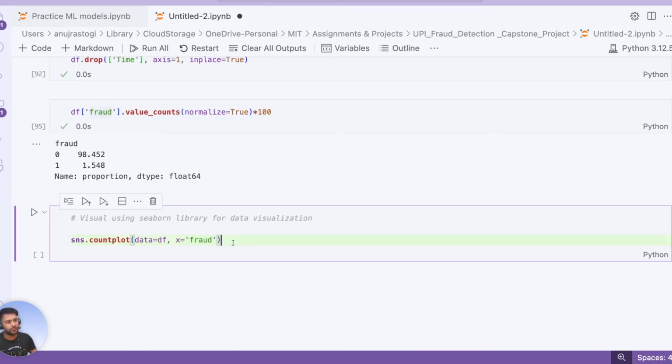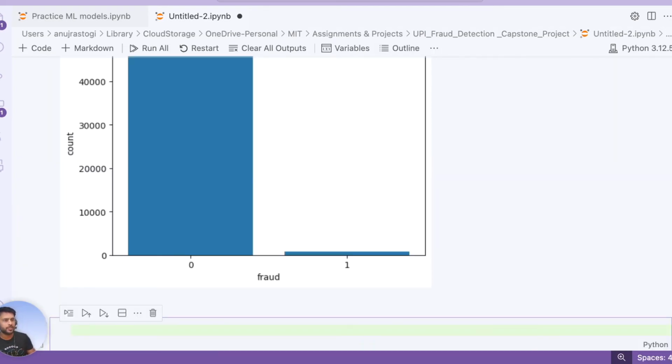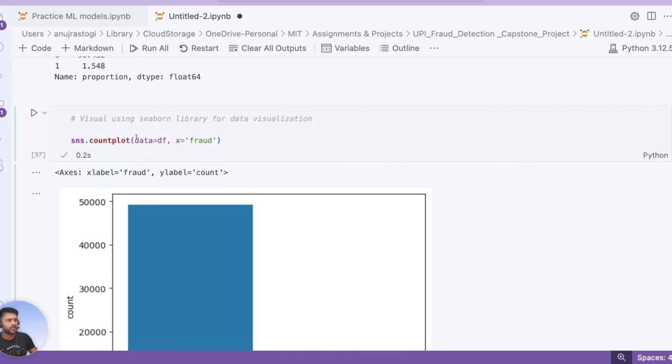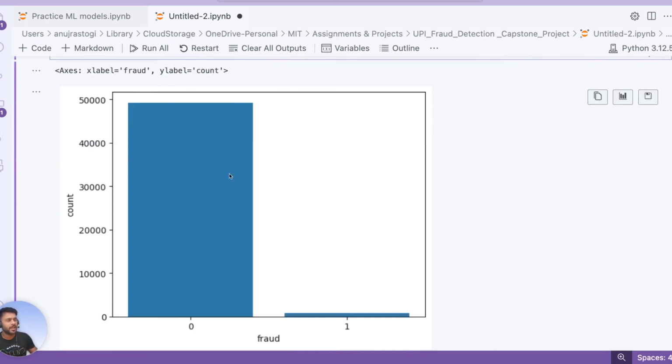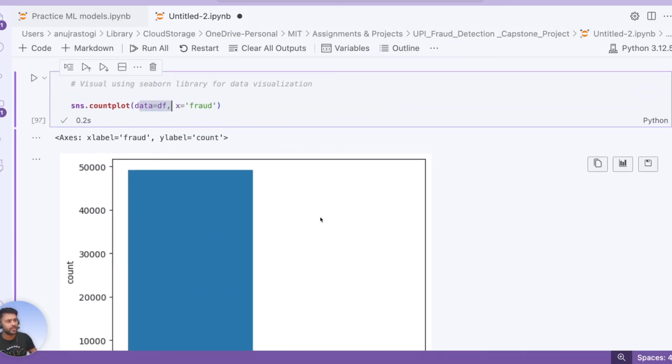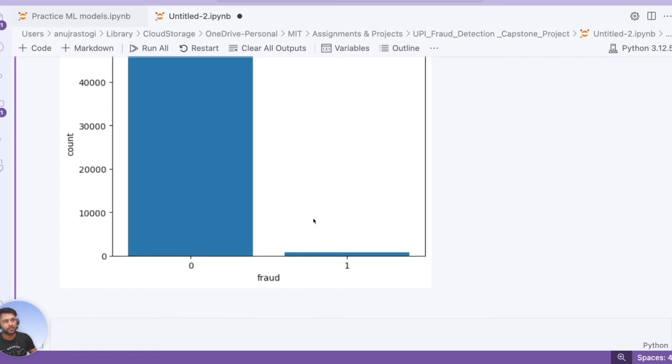X equals fraud. Let's try and run it. So you can see, if I try and create a visual, I defined that my data frame is df, and for the X-axis I want the fraud column. So I have 0, which is non-fraud, and 1, which is fraud. So you can see how the data looks in terms of visualization.